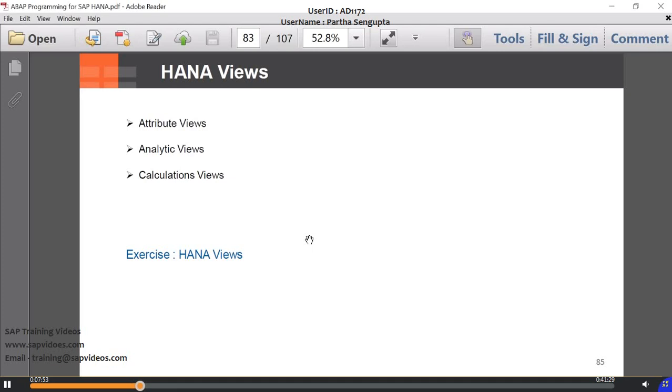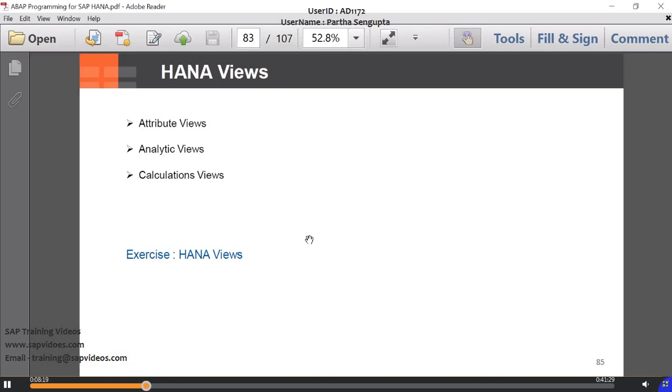Coming to the analytical view, it is also used to join tables. It joins fact tables with attribute views. You can use attribute views, normal views, any views in the analytical views, in the data foundation, which I will be showing you in the system within some time. Data is read from joined database tables. Joins and calculated measures are evaluated at runtime.